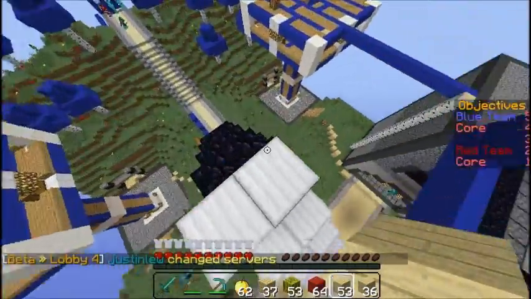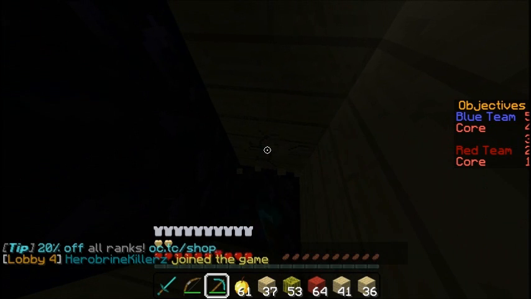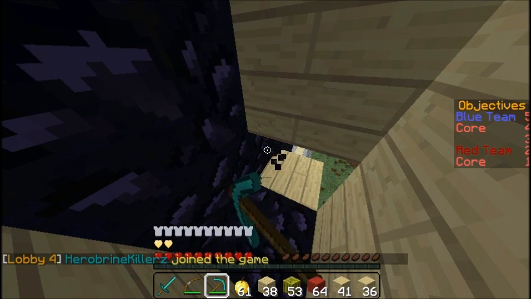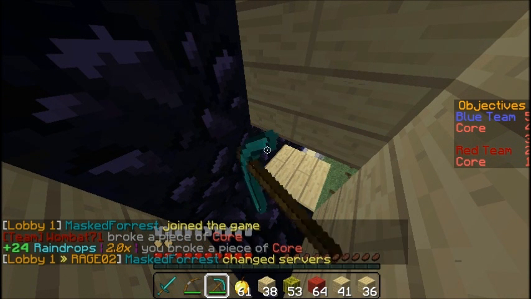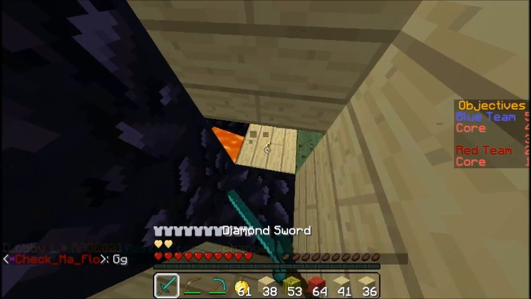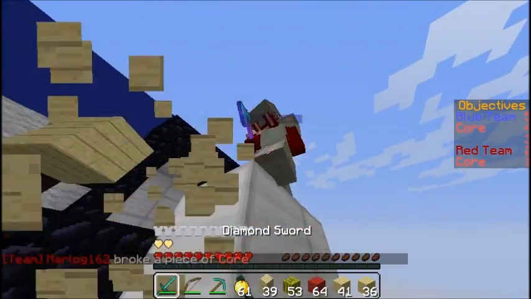Wow, oh no. Someone's shooting me. Oh no, they didn't. Let's quickly break this block. Come on, first core, come on. Oh, come on, broke the wrong block. Here we go. Go, go, go. Go, go, go. Yes. Flow.